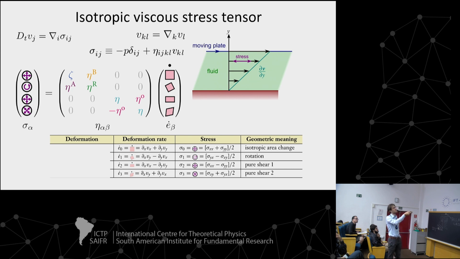And because the strain rate, right, is a gradient of a velocity and therefore has two indices, two coordinates that you can pick, and the stress is also a matrix with two indices, the proportionality between them is a rank 4 tensor, right? It has 4 different indices, and this is the viscosity tensor.